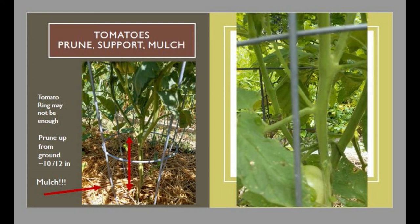So here are things you don't want to do. You don't want to prune off the dead leaves and throw them under the plant because you're just exacerbating the problem. So when you take these yellow leaves off, and we're going to get into what these look like, you want to take them all out of the garden and as far away from your tomato plants as possible.